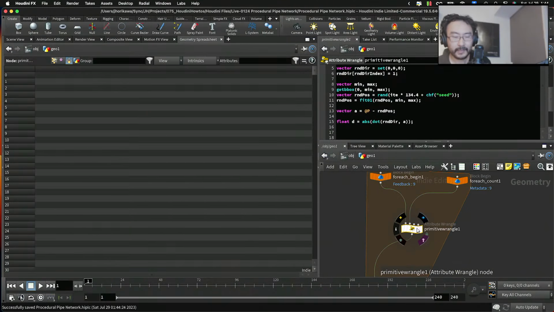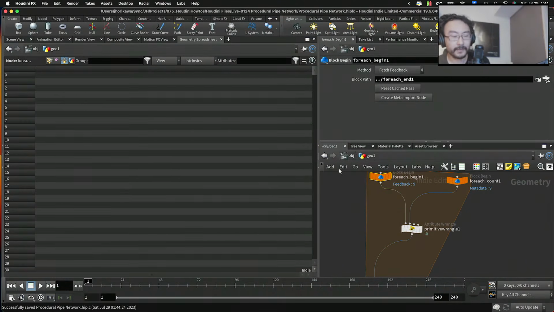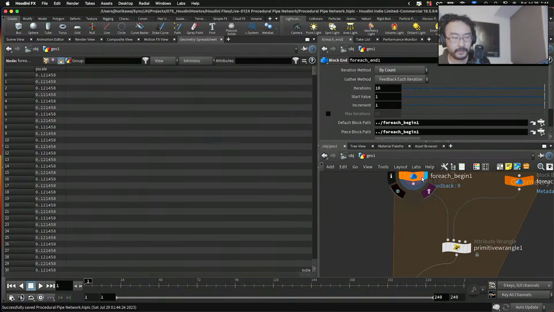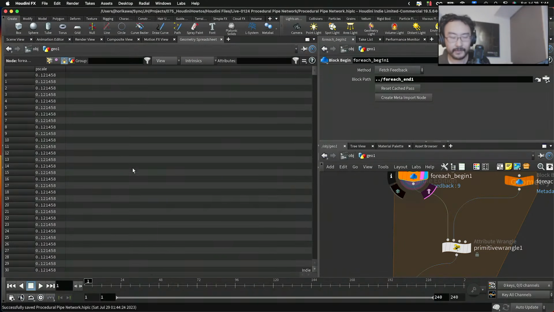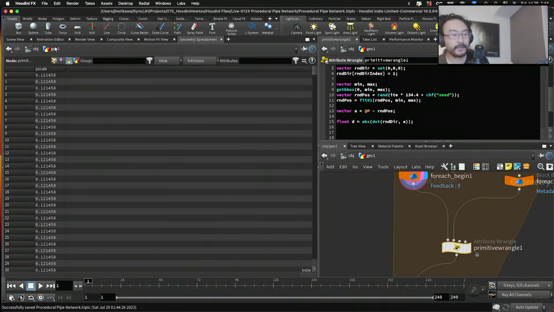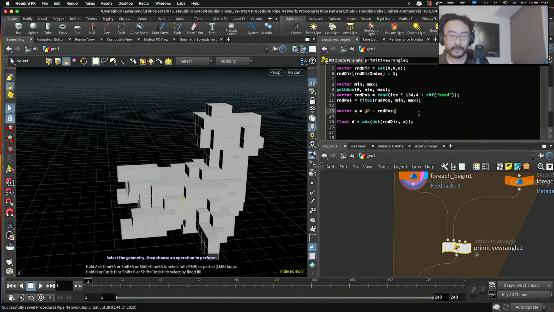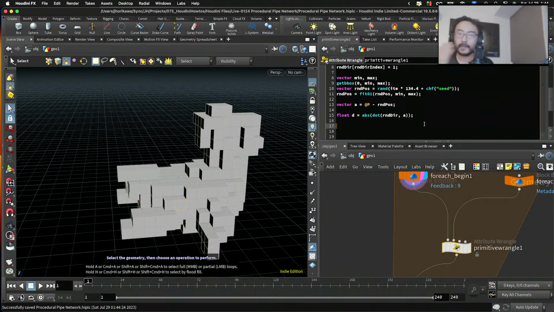If I look at the primitive, yeah, now that I have it here, I can now access it to use it as a check-in value, a threshold value, to check whether this distance is larger or smaller than that value.